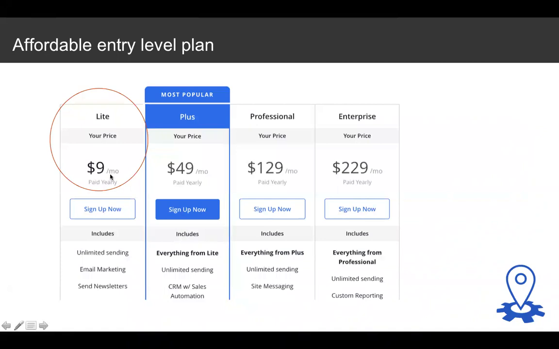If you have no list at all and you're just starting up, if you pay for the entire year upfront, you have to pay only $9 US per month. That's a very attractive offer, and a lot of people like me, that's where they send their clients when they're just starting. So I thought I'll use ActiveCampaign as an example.